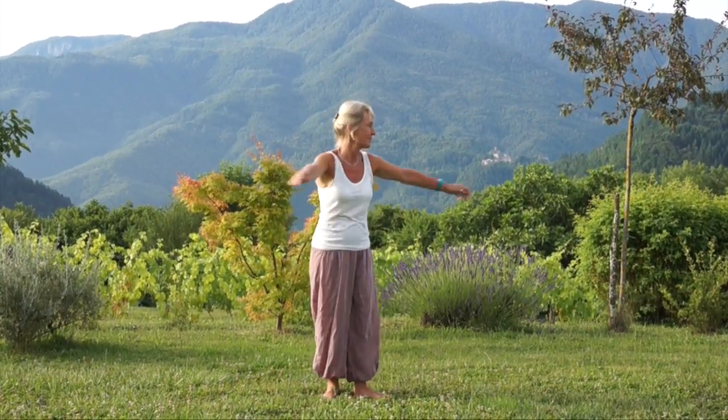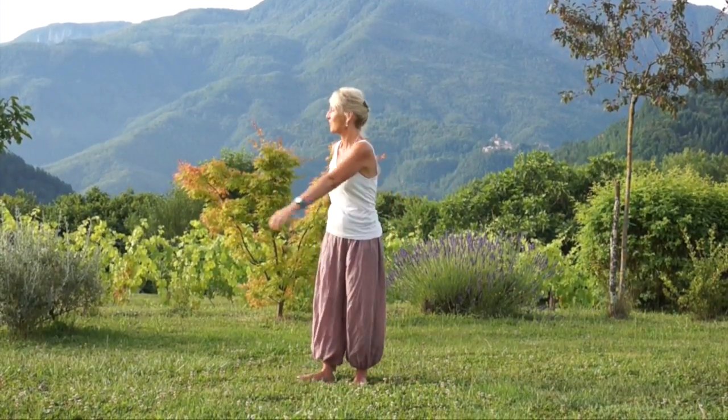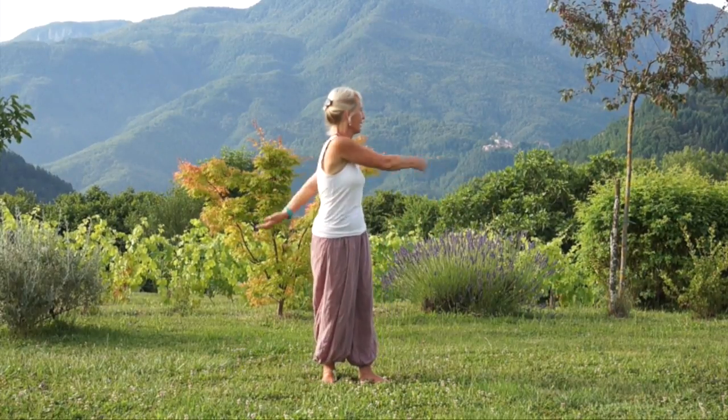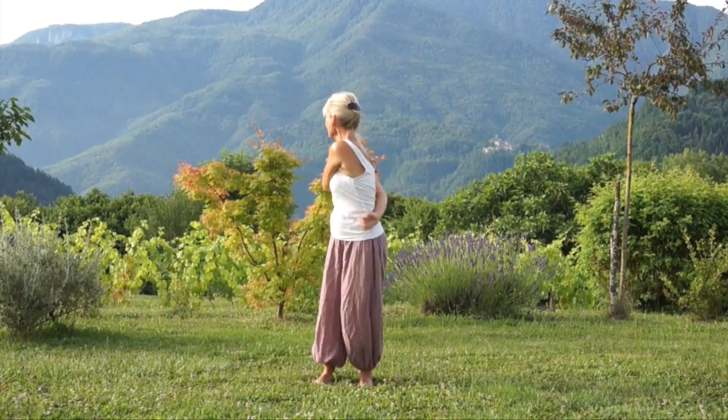And let your arms be really heavy. Have that sense of still lengthening up through your spine. Let your arms swing around, a bit of energy into that body.